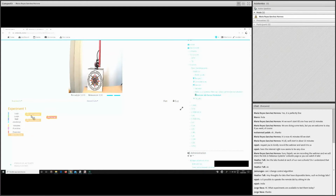experiment. I also want to start data collection for plotting data in a graph, and I'm going to move the pendulum by setting a value to the beta ref variable we have also mentioned in previous demonstrations. So what I'm going to do now is to assign a value to that variable, for example, 0.3 radians. So when we execute this experiment, we will see the value in this field here go to 0.3, and the pendulum would move to that position.